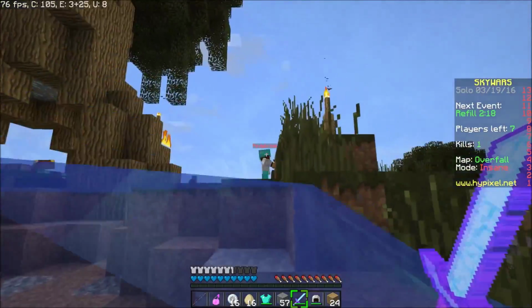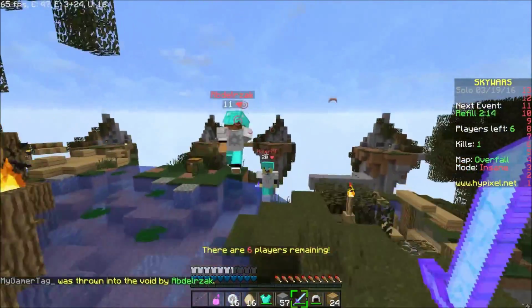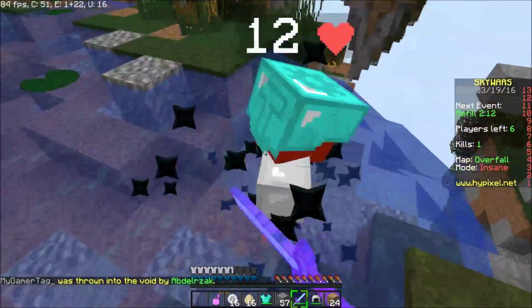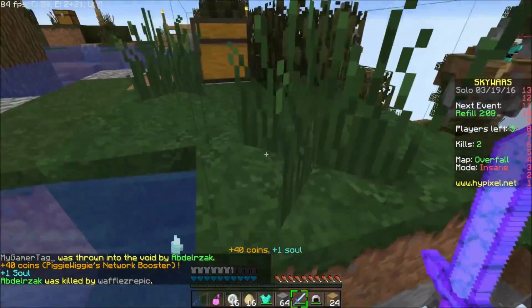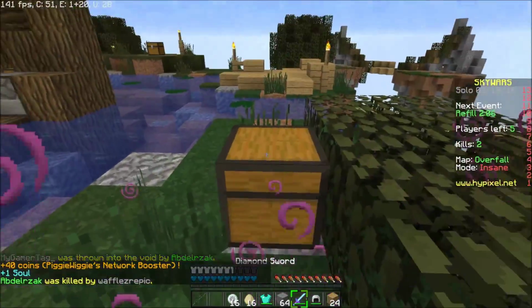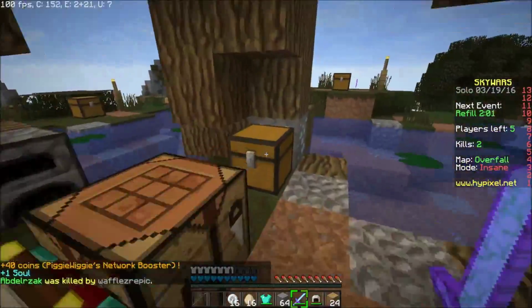I don't know if these guys are teaming up. No, they're definitely not teaming up. These guys got 11 hearts. And now he has 0. Or not yet. Now he has 0. That was perfect. Okay, so I'm gonna throw my regen potion on, because somebody's probably gonna try and sneak up on us. But we will not let them.